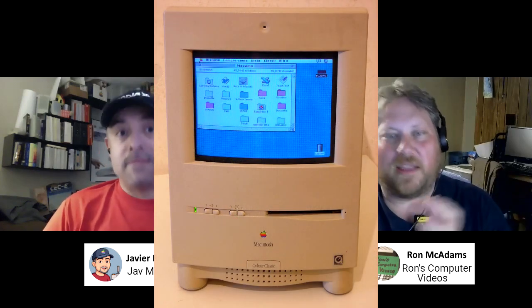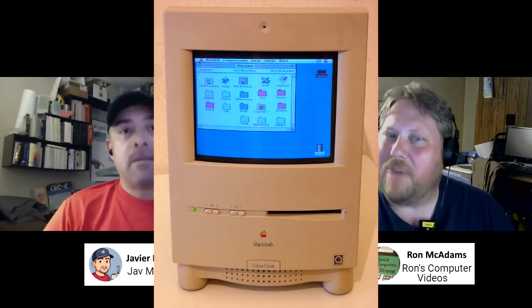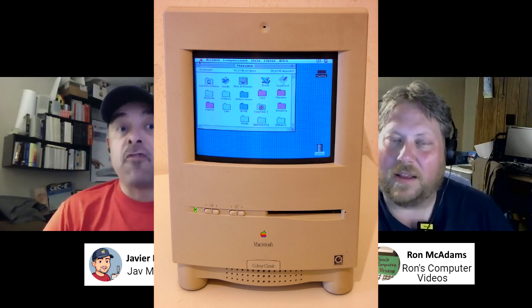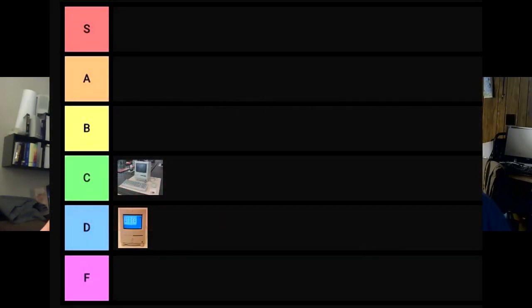Well, in that same vein, what about the Color Classic or the Color Classic II? Because now you've got that same form factor. You've got that weight on the front with the CRT, but the newer, more fragile plastic. Newer plastics are more fragile, and it's also heavier than the other one. Also, there are little round parts on the bottom, so you've got to be more careful with those. So yeah, maybe we would go D. Okay. Maybe not that shippable. Yeah, I would kind of agree.